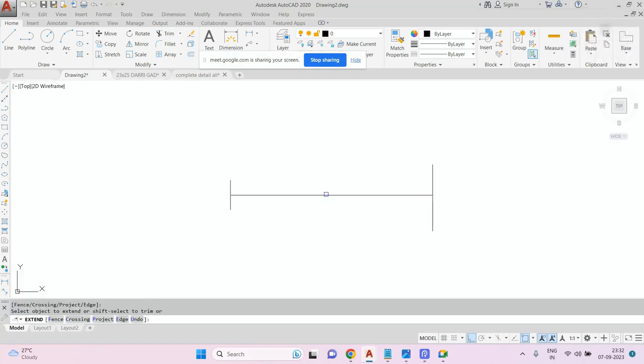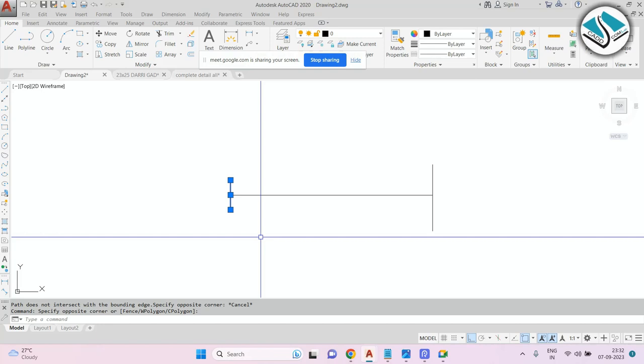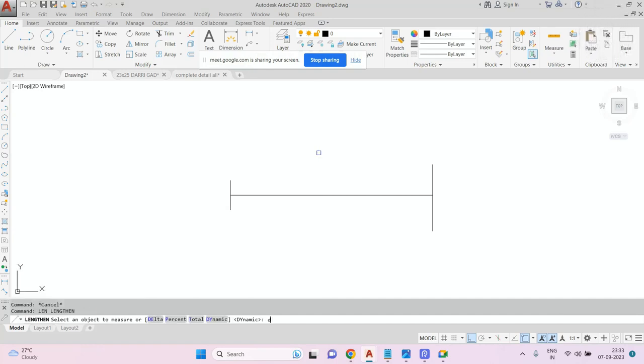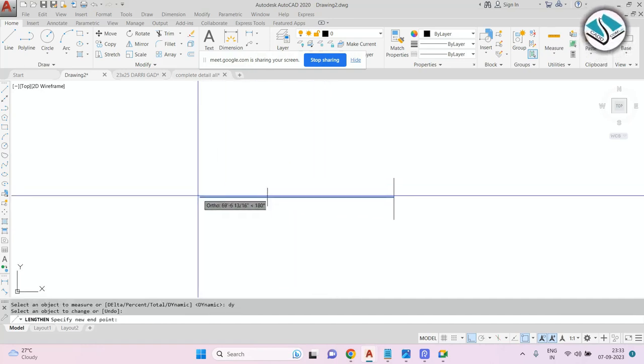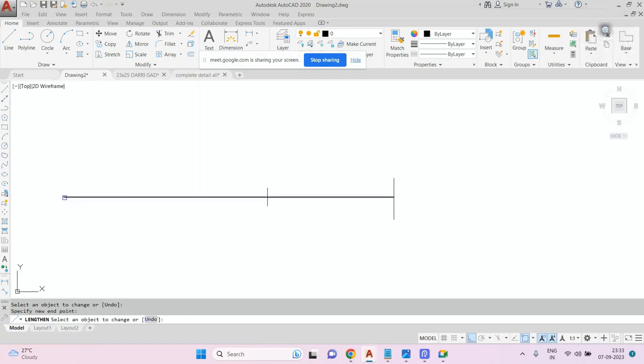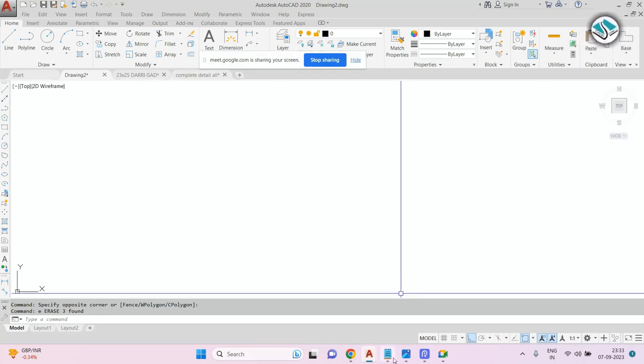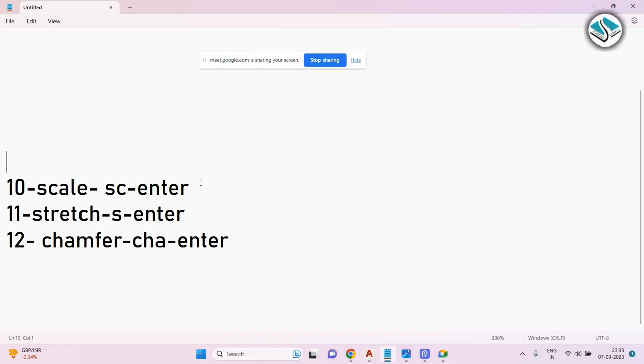You can use the Extend command on the limit. That is the limit. So in Dynamic, we have no limit. We can extend simply: Lengthen, Enter, DY, we can extend to any specific point. Simple. So in simple words, we can say that we can increase the length of the object. Increase, decrease. You can increase or decrease the length.